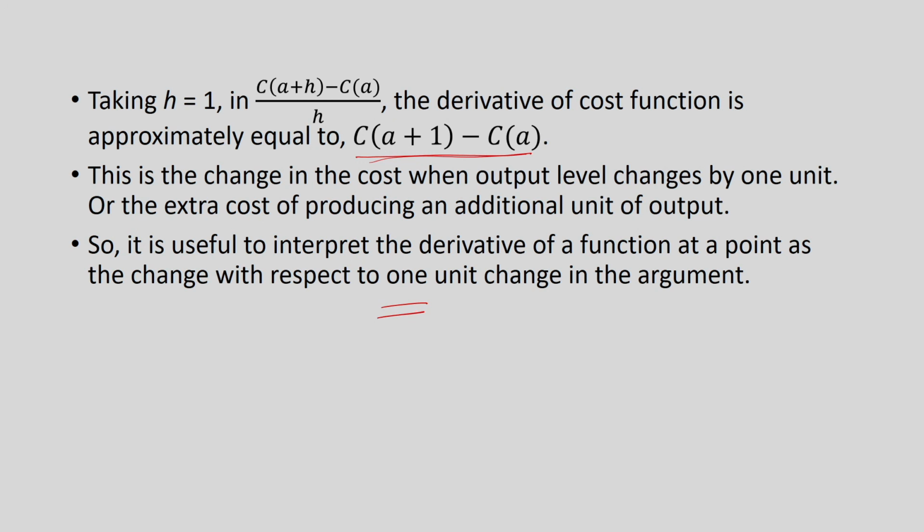So, practically speaking, in economics we shall be dealing with discrete changes more often, and if we are talking about discrete changes, then the minimum amount of change can be assumed to be 1 unit. So, therefore, the derivatives are often interpreted as change in the value of the function with respect to 1 unit change in the argument.